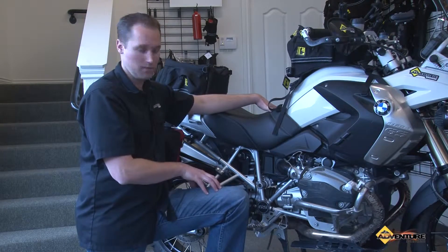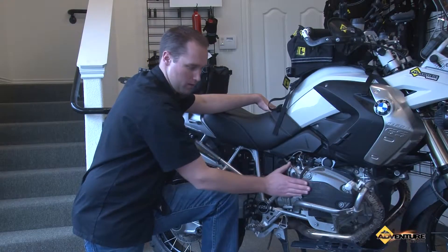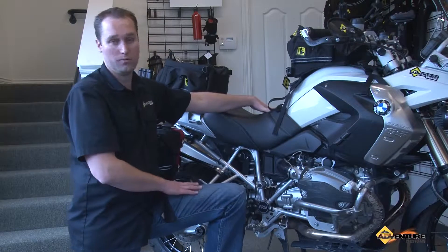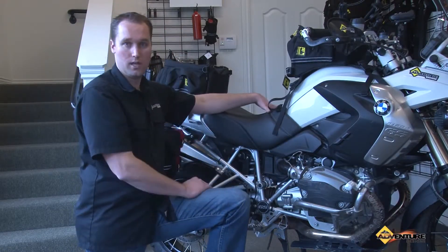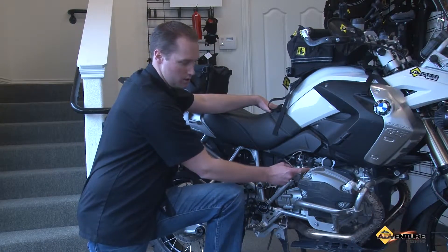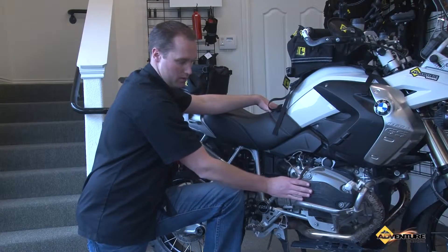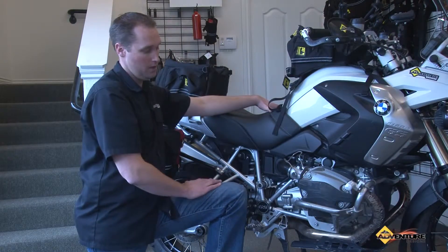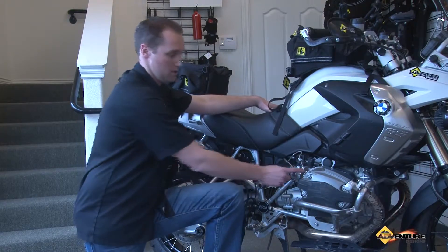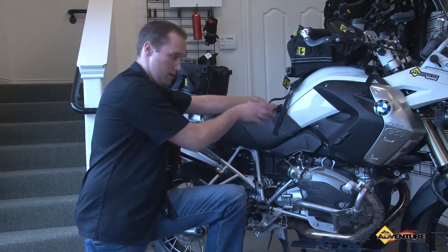What you need to specify is whether or not you use some sort of aftermarket or BMW valve cover. This happens to be the Machine Art Moto valve covers. If you have valve covers on, you're going to need to get what they call the GSA version, which includes these spacers — it spaces it off so you can accommodate valve covers. If you don't have any sort of valve cover, just a standard engine guard with nothing attached to the valve guard, then you can get the standard set that does not include these spacers. Each kit comes as a pair, so you have both a right side and a left side.